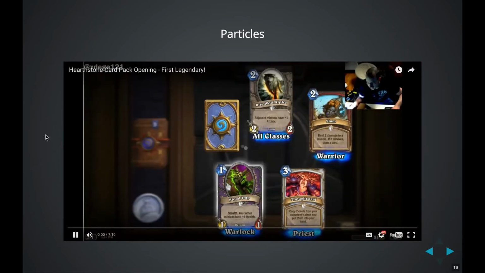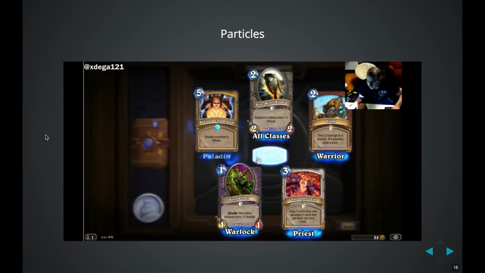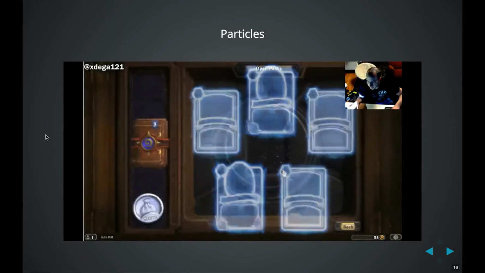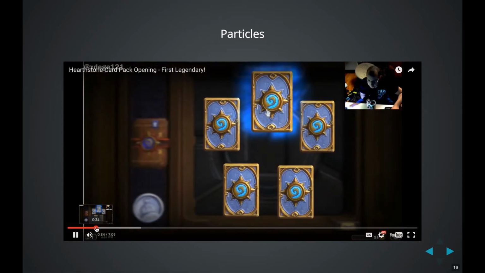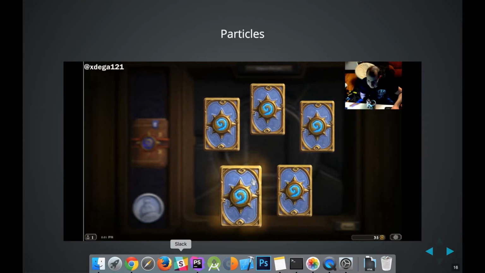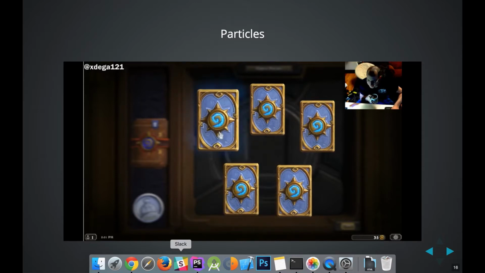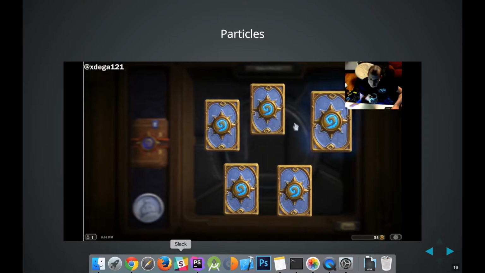Here's another example from a game by Blizzard called Hearthstone, and they make extensive use of particles. This is a card collecting game, where this is a screen where a user opens up card packs. You see particles here around the cards. Let's see him open up a pack of cards. And you see there are particles that tell him exactly what type of card it is and what rarity a card is. In a second we'll see them used for enhancing the opening animation of the cards.